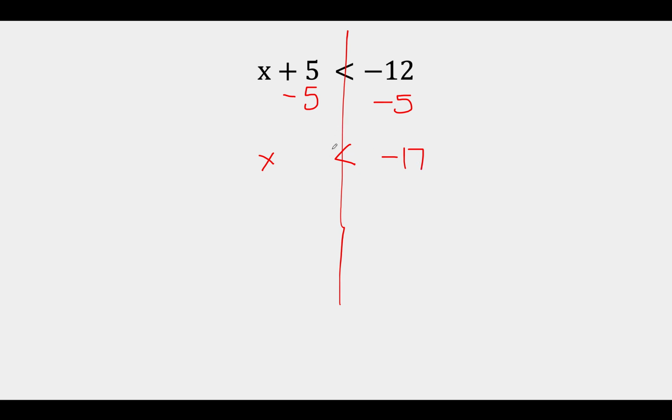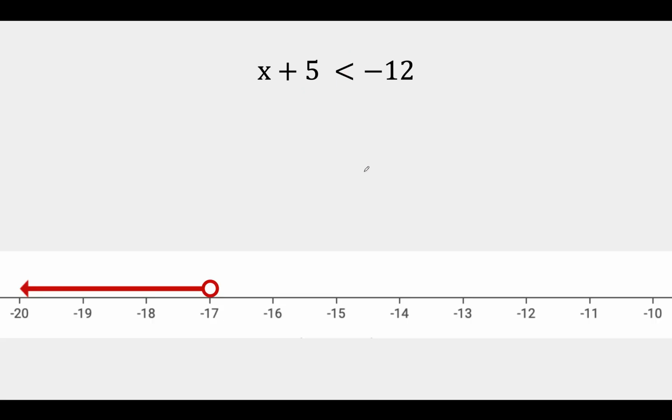We're going to use the same symbol here for the inequality as we were given in our original problem when we do addition and subtraction. So on our number line, remember I said if this was our negative 12, and this is our plus 5 right here, what numbers can x be that when added to 5 are still going to give us less than negative 12? Well, any number that is less than negative 17 is going to make this statement up here true.